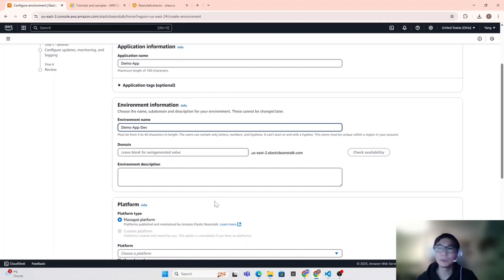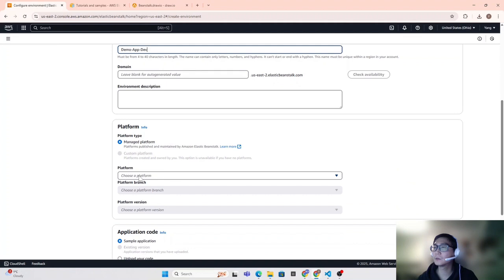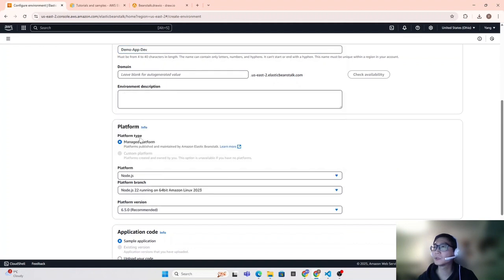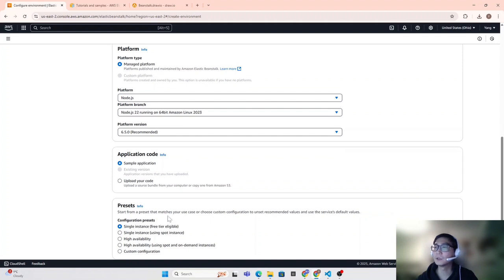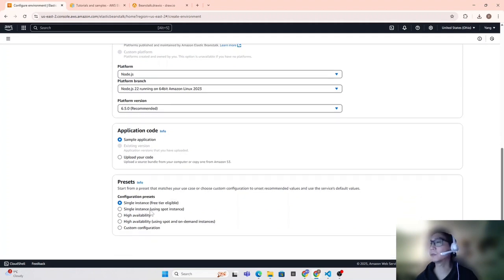And the platform, let me choose Node.js using the latest version, and because I just want to demo, we're using this single instance. In real production, we can choose this one.